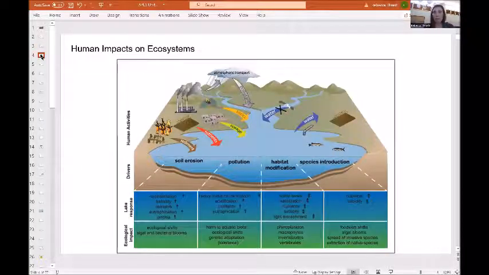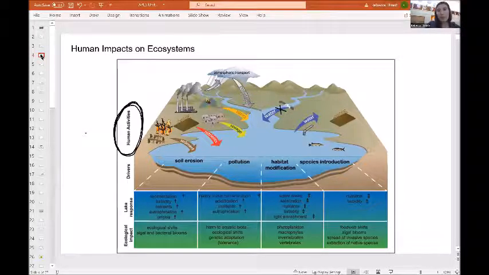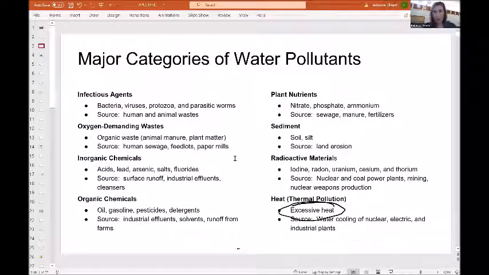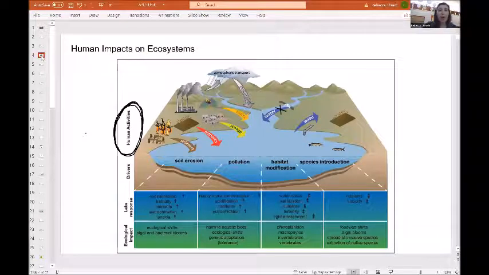To be more specific on what you've got to do on the exam with these types of water pollutants, number one, you need to be able to isolate the human activity that's causing it. Now, some of this stuff comes in naturally. For instance, if we look at soil and silt, there's always a little bit of this running off of natural ecosystems. It only really becomes a problem when you've got a huge amount of it being dumped into a body of water.